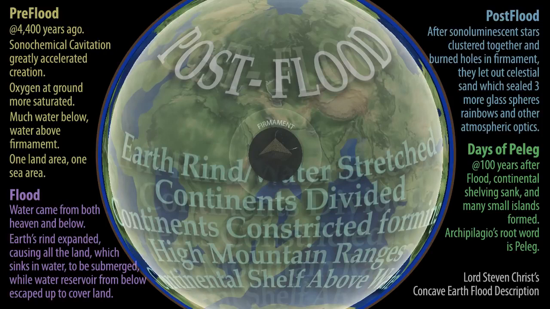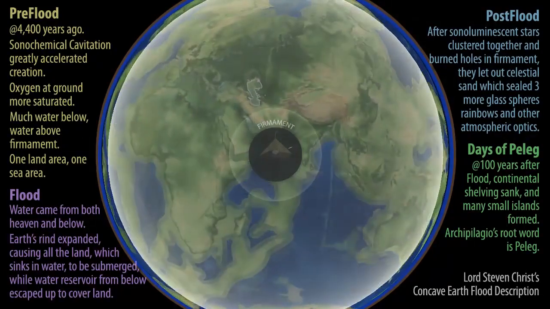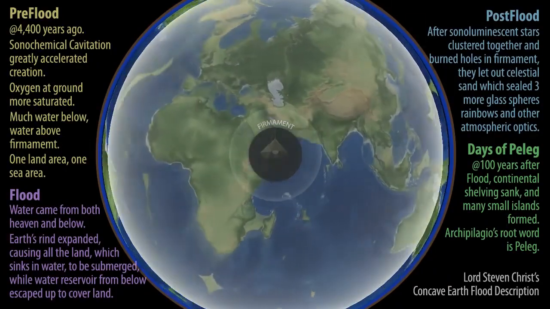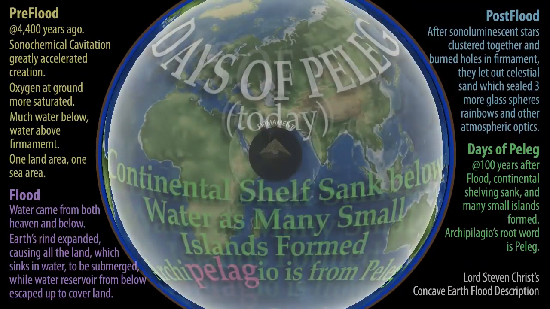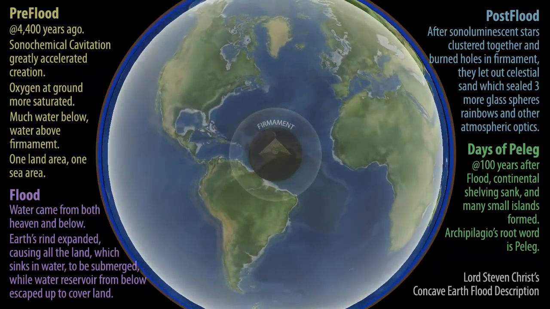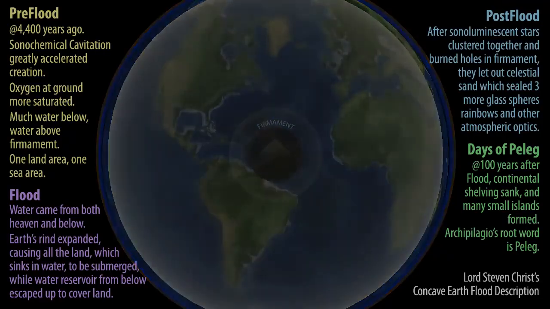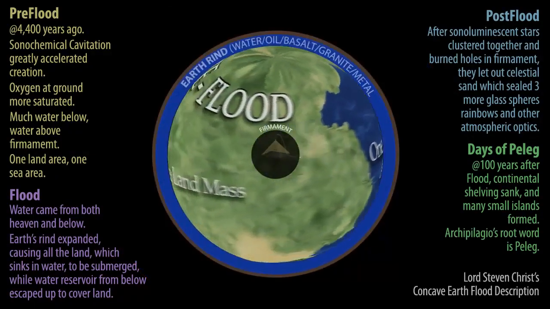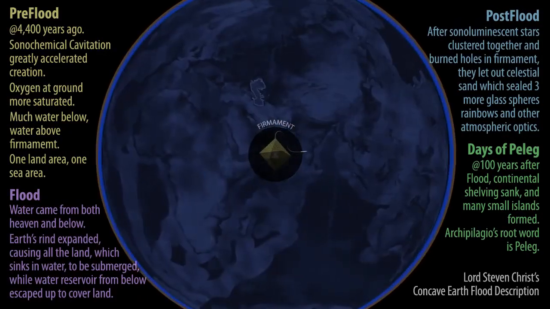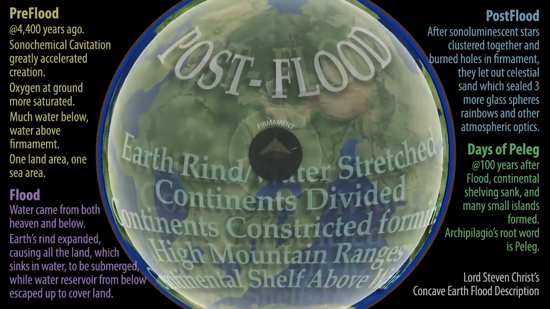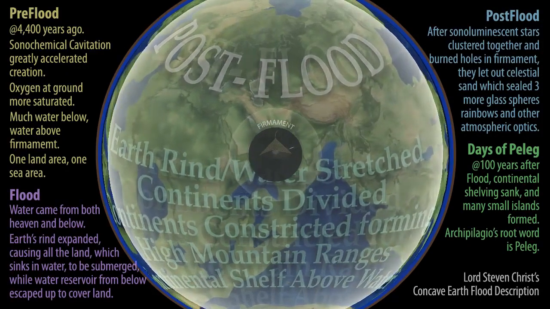The water of the continental shelf sank — that's probably what happened to Atlantis. There was a secondary, minor flood about 100 years after the global flood that sank the continental shelving. That's what we see today and why the continents are formed the way they are. Don't buy into the tectonic plate heliocentric garbage — they don't know what happened, they guess. They're all uniformitarians and don't realize that sonochemical cavitation greatly accelerated creation. You cannot judge things uniformitarially through time.